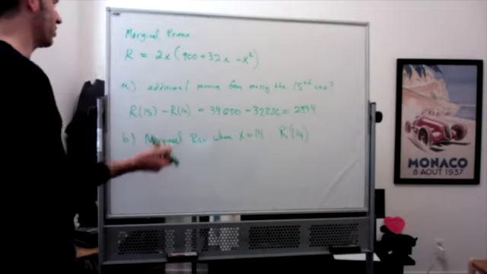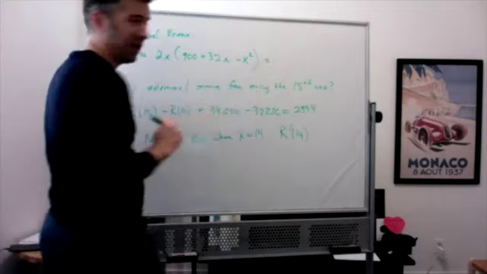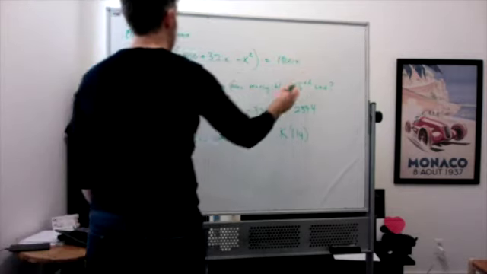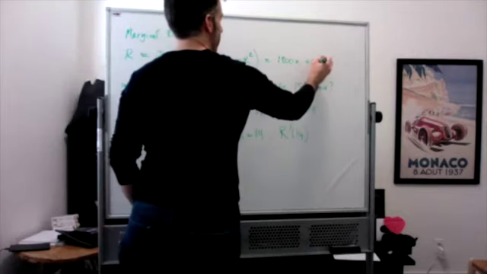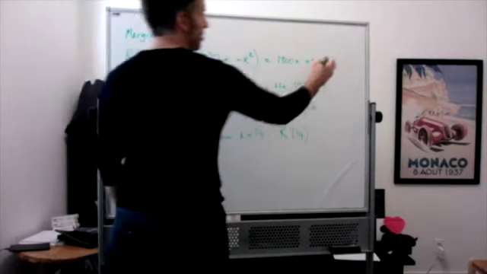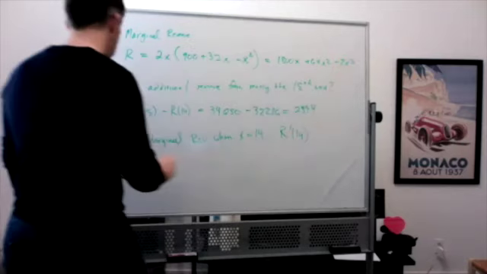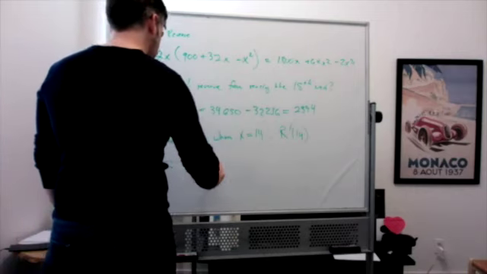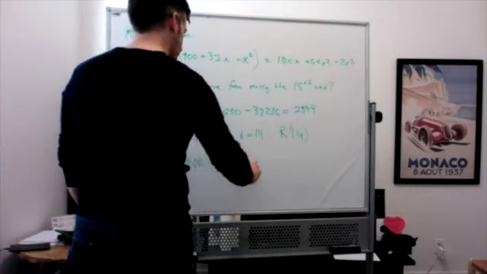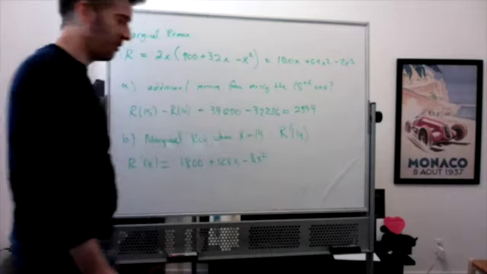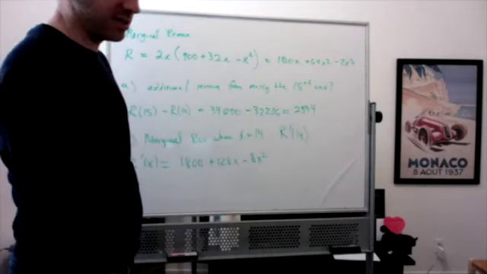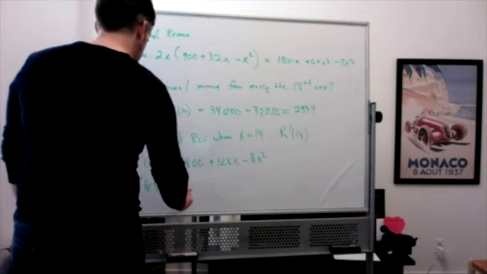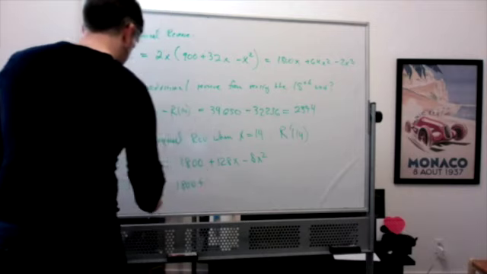If I was going to calculate the derivative, I would multiply this out, because I don't want to use the product rule if I don't have to. So let's write this as 1800x plus 64x squared minus 2x cubed. Then the derivative, R prime of x, is 1800 plus 128x minus 8x squared. If it were me, I would have picked a number like 15 because it's easier to plug in. But if we plug in 14, the numbers are still not great. It's going to be 1800. Sorry, I should have written 14 here.